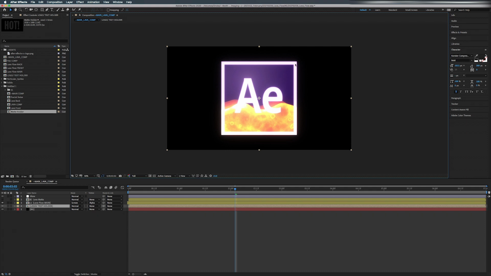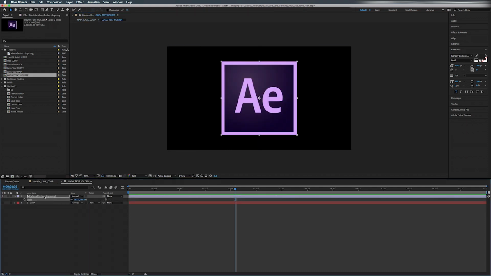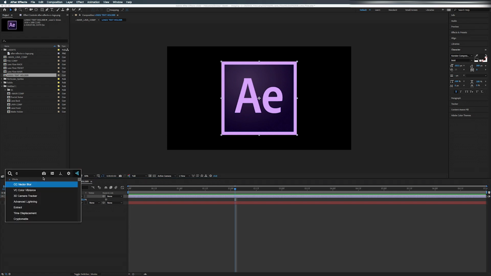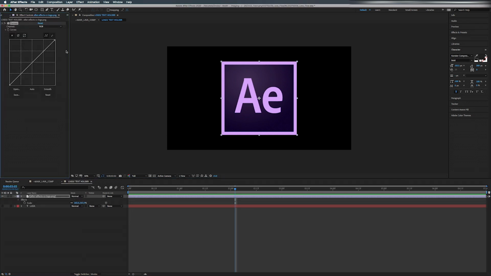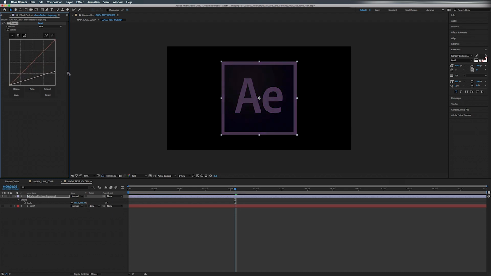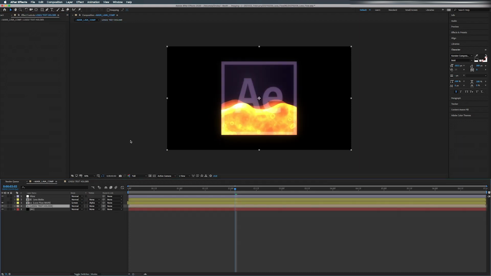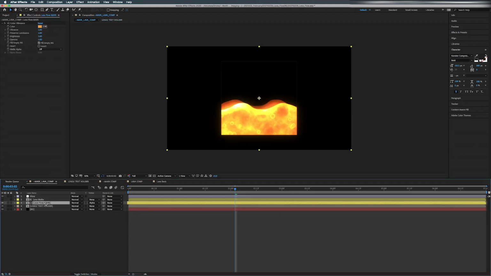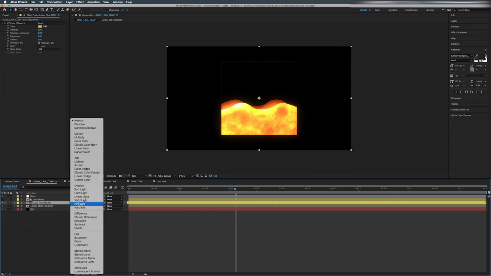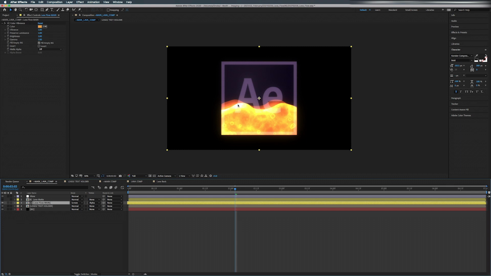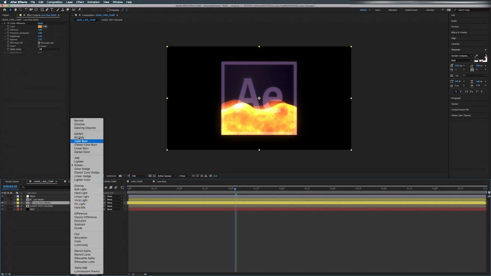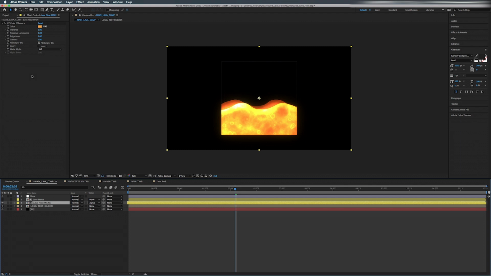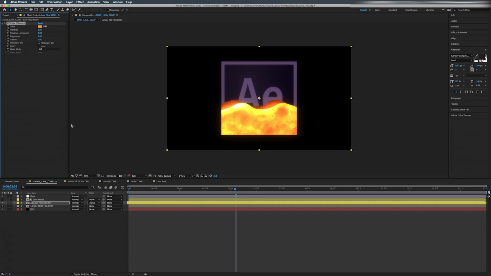Now you notice that it's a little bright. So what we can do is we can go in here. We can add a curves. Add a curves. And just bring down the brightness to like, I don't know, maybe that. All right, so you'll notice that if we put this as screen, we can see through the lava. We don't want that. We want to put this on normal. And we actually want to uncheck this fill empty background. There we go. So now we can see what's going on. I knew something looked different.